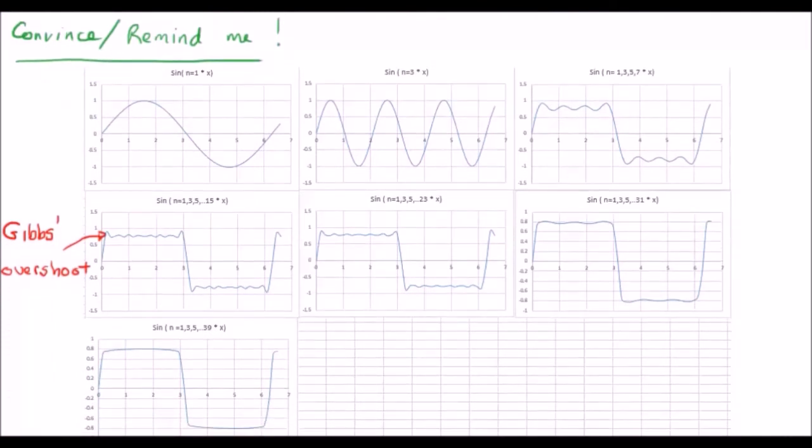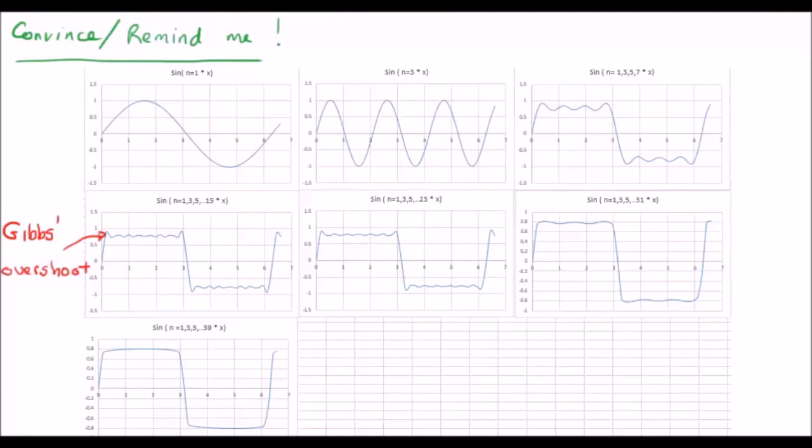Let's say we want to represent a square wave. We start off with a single sine wave here, so sine 1 times x. And we see that here we have sine 3x, we're increasing the frequency. Now what if I start adding different sines of different frequencies? So I have the sine of 1 times x, 3 times x, 5 times x, 7 times x. And we get something which is starting to look like a square wave. Nonetheless, it is not a square wave.